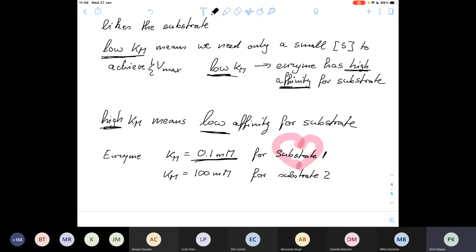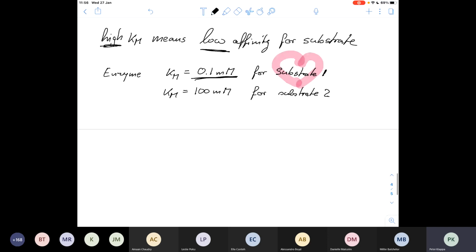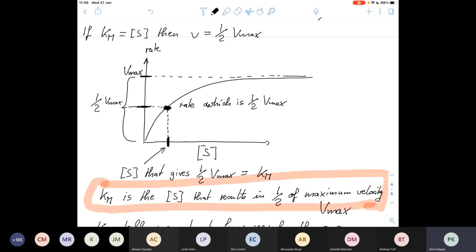Fantastic. So what you've learned today, and you did a lot of stuff today, we learned how a Michaelis Menten plot looks like, that it is a weird mixture of first order reaction, which happens here, and zero order, which is extreme here, and then we change everything in between here.